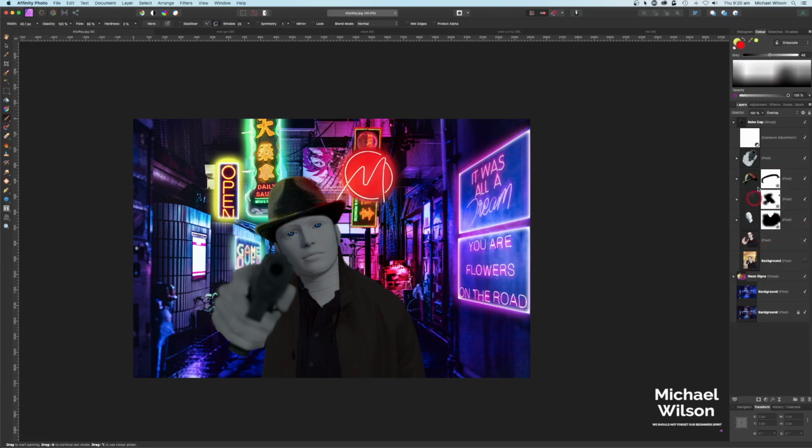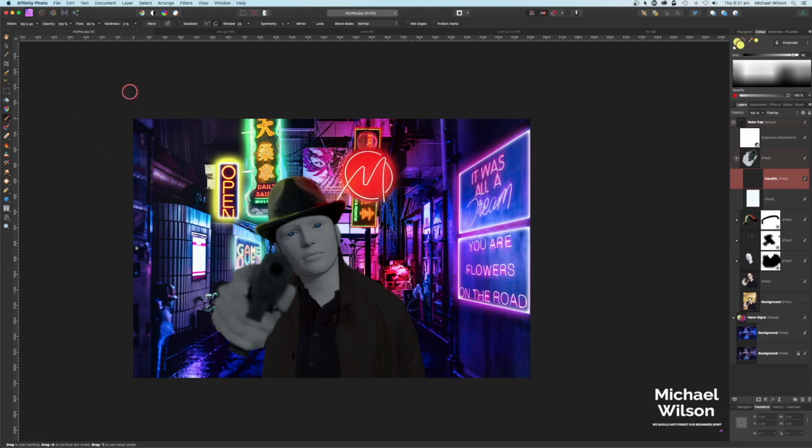Let's do the same to our hand layer here. So right on top, new pixel layer, change it to overlay. Let's call this hand highlights and clip that just to this layer of the gun and the hand. I reckon we'll just activate this yellow again from here. We'll use this yellow color, making my brush bigger again. Again, when I bring this down, you'll see that that yellow color comes in. So I'm just going to get it right on the edge. Just for our highlights there, and some just around the gun here as well. Okay, so we've got that in place.